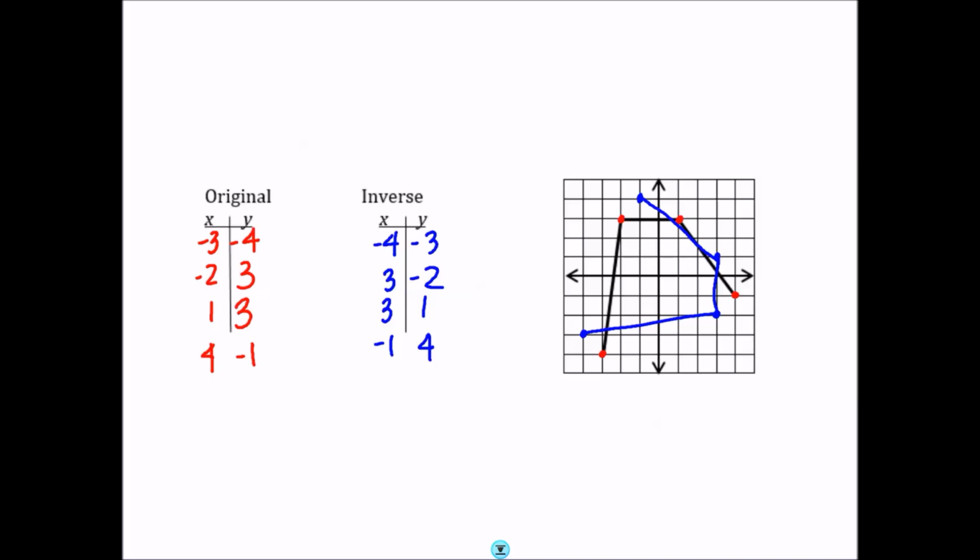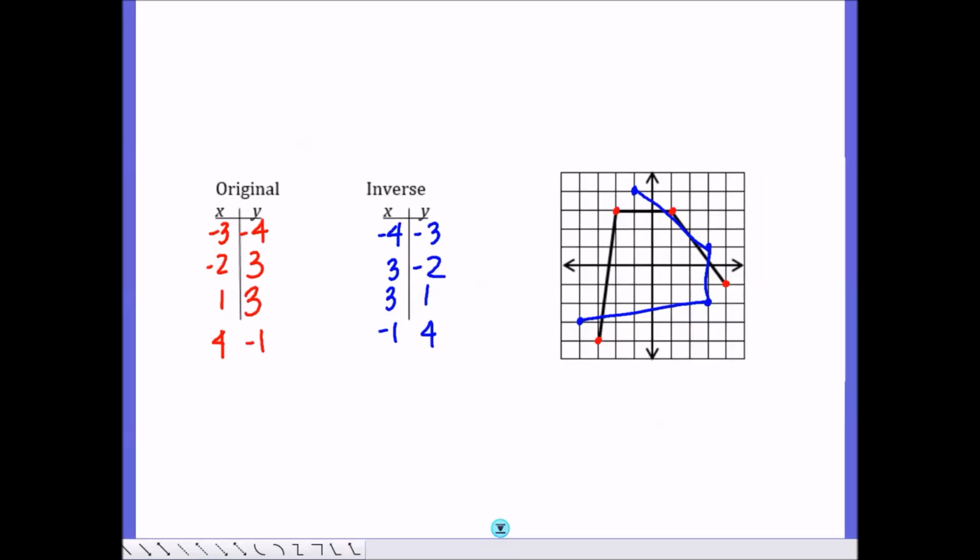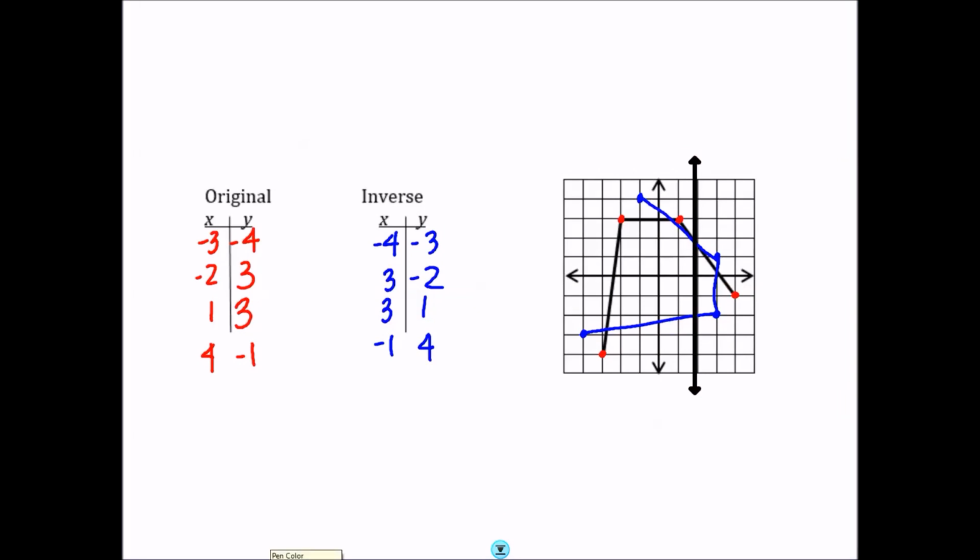twice. So for example, I'm going to draw a line on this graph. If I draw a line here, I drew a vertical line. This line crosses the inverse function at 2 points. That means that when x is 2, there are two different y values for that one x value. So the inverse is not a function.